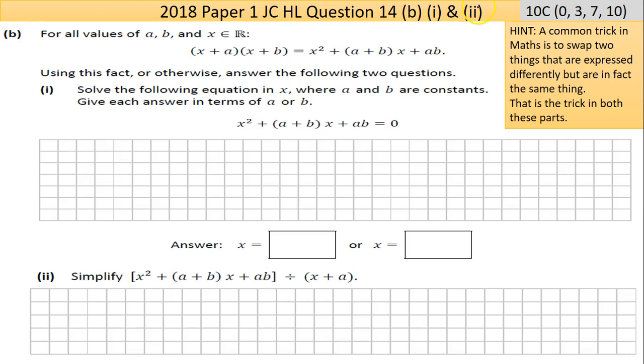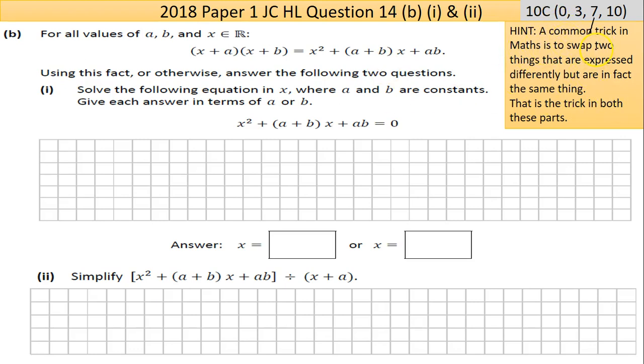Now, part B here is worth 10 marks again. This is the last two parts of the question, and they're marked together. So you're hoping to get one part right to get up to the high partial 7. Now, I found this fairly tricky when I first tackled it, mainly because it's confusing what they're asking, and it actually turns out to be really simple. That's why I put in this thing here.